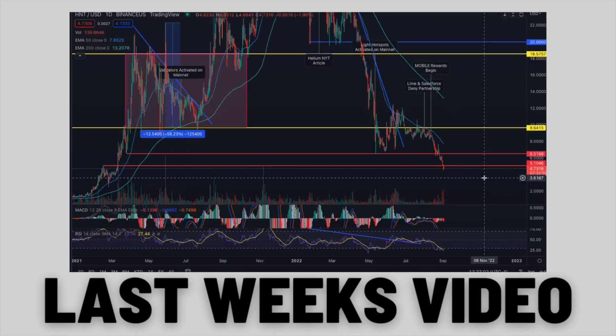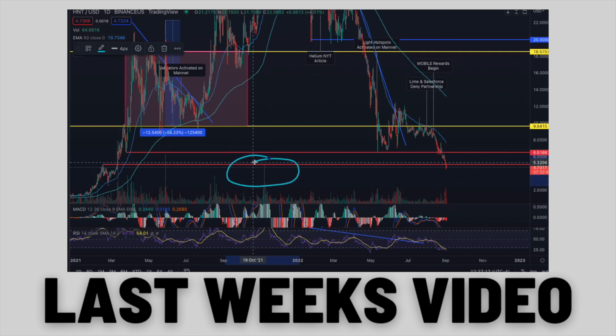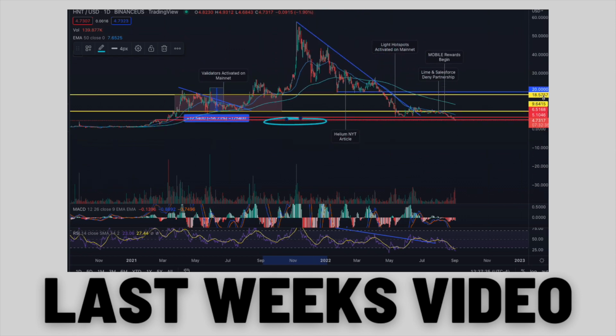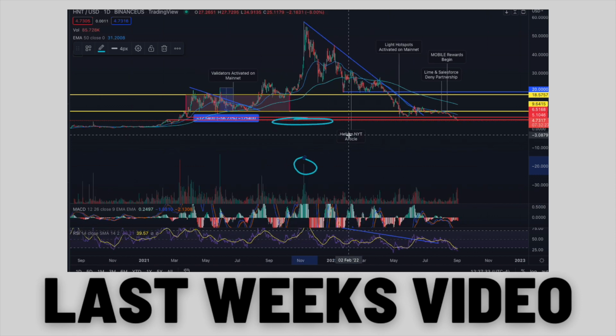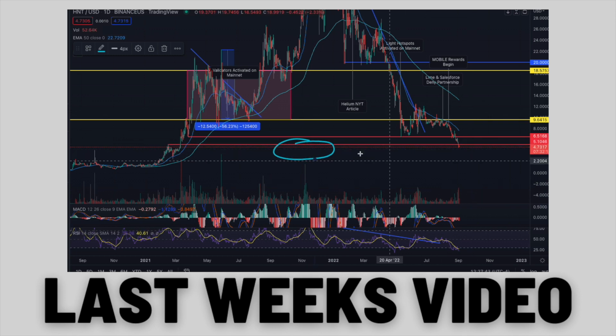In a lot of videos, we're really getting to the capitulation point here on the charts, and I really don't think we're there exactly yet, because I want to point out this blow off top here. This was back at the all-time high back in November when we reached about $54. If we zoom out here, you can see that this is the level I'm talking about. That's a blow off top of the all-time high, and usually I would expect to see a blow off bottom or a huge spike in volume once we get to full capitulation in the marketplace, and we have not seen that just yet.